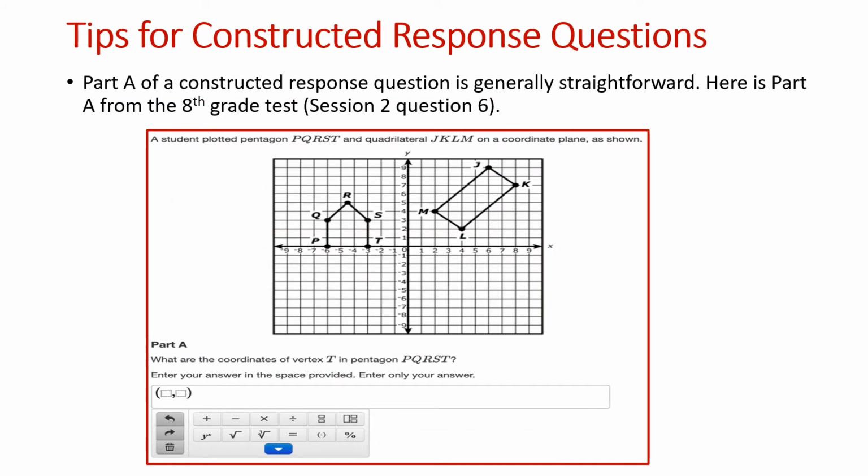Remember that there will be 8 constructed response questions on the 10th grade test this year. Only 4 of these questions will count, but we won't know which ones, so we have to answer all 8. Remind students that the first section of the constructed response question is generally pretty straightforward. Students can get some points just by doing parts of the response. For example, you get a point in this 8th grade example just by correctly identifying the vertex on the coordinate plane. Tests in all grades will have field test questions.